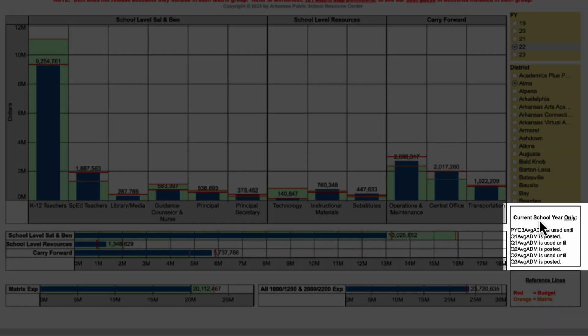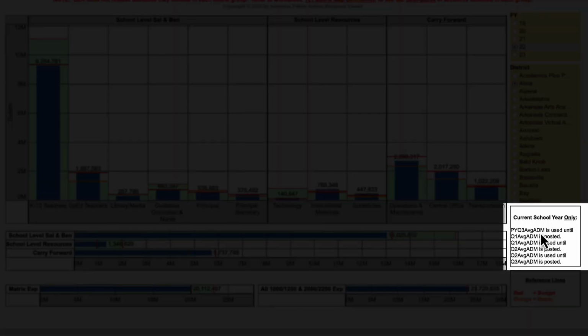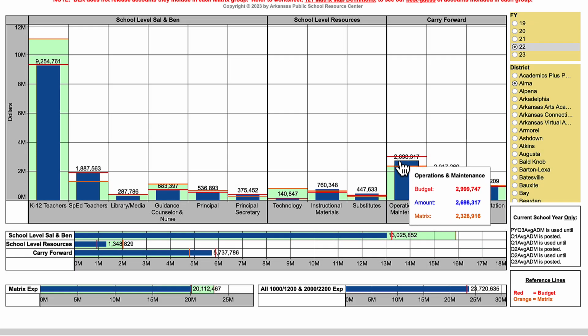Notice down here on current year, as far as the calculation is concerned on what the district requirement is, Kendall has given you a really good idea of when we post the data. So we make that calculation for what the matrix says based on your prior year 3-quarter average until the first quarter is posted. Then we make that calculation based upon the first quarter. And we continue to change that throughout the year. The second quarter ADM is posted. Then we'll use that until we finally get to the 3-quarter average for the year. So basically it's kind of an estimate. Going forward, if you're looking at the previous year, obviously it's based on the 3-quarter ADM.